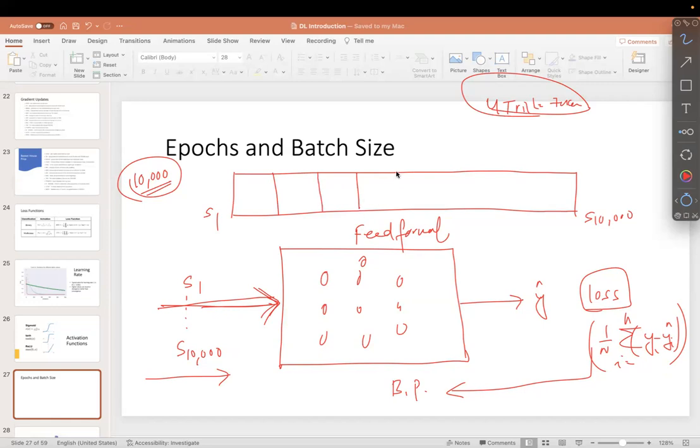What you can do instead is split this whole sample set into something called batches, right? Some small batches. So it's batch one, let's say I can say 100 samples each batch. So batch one, batch two, batch 3, right? So 10,000 samples, there should be 100 batches. Okay, whatever it is. Now, of course, these batches should be created randomly.